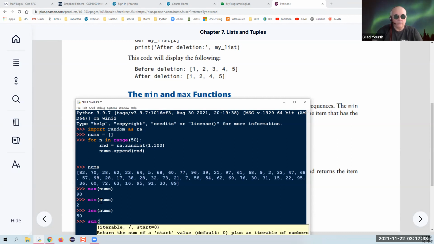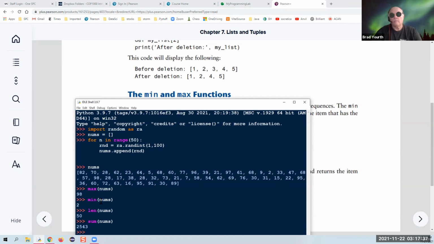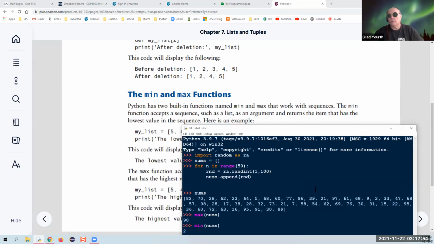Do you want to add up the numbers in a list? There's a sum function. There's the sum of those 50 numbers. Look at the power that we have at our fingertips when we work with lists. Absolutely mind-blowing. The potential for writing programs now is very great indeed. We can do wonderful things with our programs now.